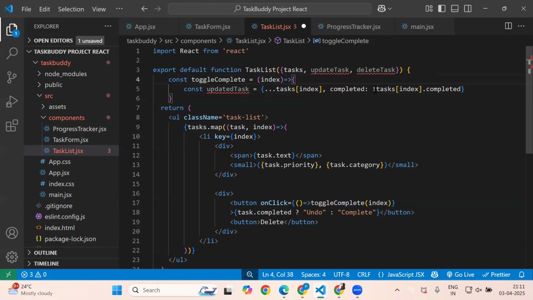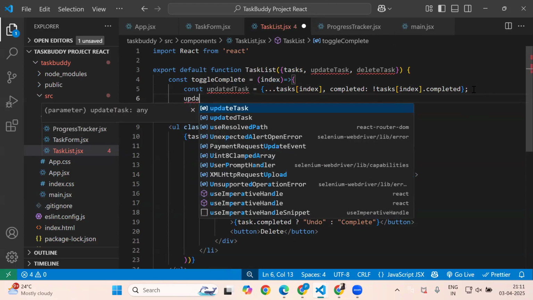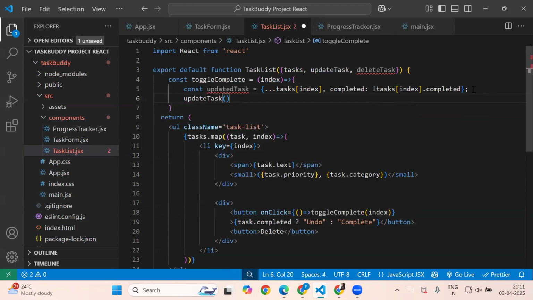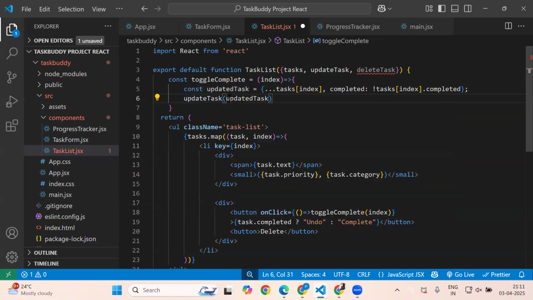If it is true, it will set the opposite, false, for completed, only for the task where the index is matching. Next, I'm going to call updateTask and pass this updatedTask to the updateTask function, because the updated task has to be attached back to your local storage, right?